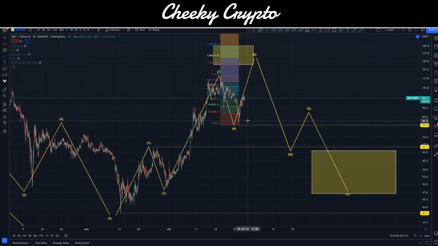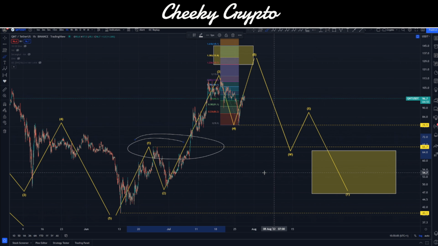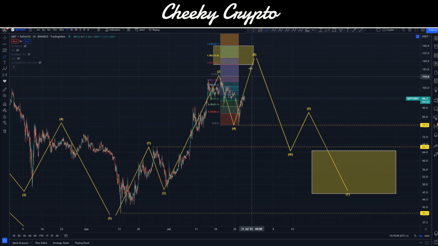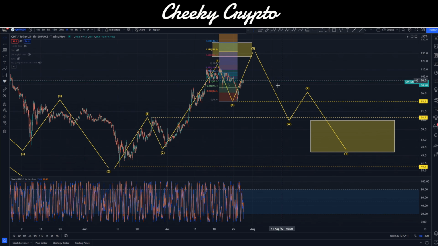However, if we start to break down lower than some of these original lows of 78, then it's not looking great. And of course, as we move down towards 66.7, it would invalidate any potential move upwards. So we should be very cautious about those things, okay? I'm still expecting $125, but we have to be cautious, okay? Watch the market and see how it reacts to some recent news and things like that.